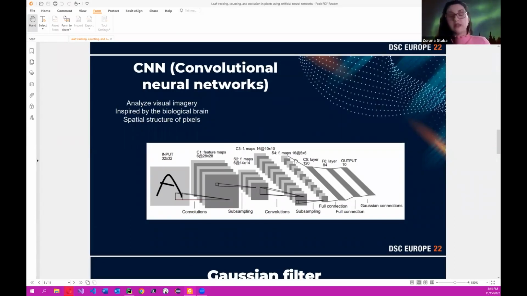What was figured out is that the spatial structure of pixels is really important. So it's important that a pixel has certain neighbors. This convolution operation, we're going to look into it especially, is concerned with that spatial structure of pixels. So that's the most important: it's inspired by the biological brain, and it takes care of the spatial structure of pixels. Here you can see one of the, let's say, small, simple convolutional neural networks, where it's recognizing handwritten digits and letters. And I'm going to reference this image later, because I'm going to need it for explaining.